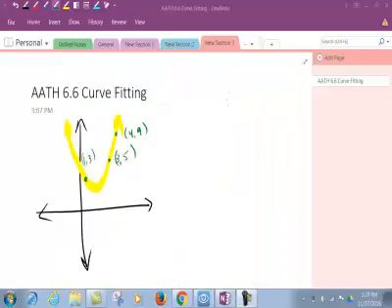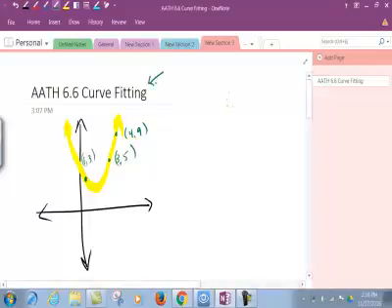Let's say I gave you 3 points, and when you plotted them, you were able to connect them with a smooth curve that graphed a quadratic function in the shape of a parabola. The question I have is, would you be able to come up with the equation of that parabola given the 3 points? The answer is yes, and when you find that equation, what you are accomplishing is an idea called curve fitting. The standard form of a quadratic equation is y equals ax squared plus bx plus c.